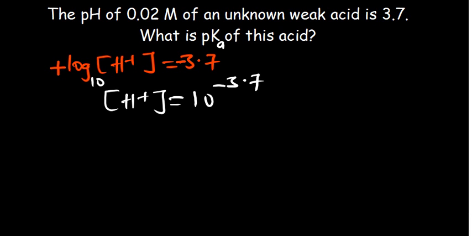Now, what are we trying to attempt? We're trying to find the pKa. So we also need to know that the pKa is basically determined as the negative log of our Ka. So we need to first find Ka for us to be able to find the pKa.